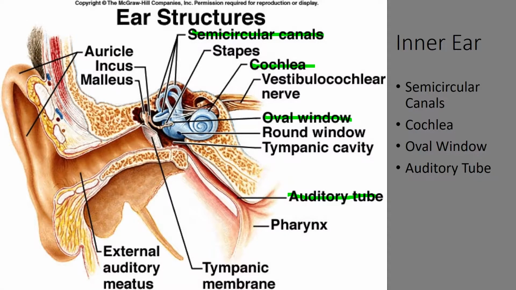The inner ear. The inner ear includes the oval window, the semicircular ducts, the cochlea, and the eustachian tube, which is also known as the auditory tube. The oval window connects the middle ear with the inner ear. The semicircular ducts are filled with fluid. These attach to the cochlea and nerves. They also send information on balance and head position to the brain.